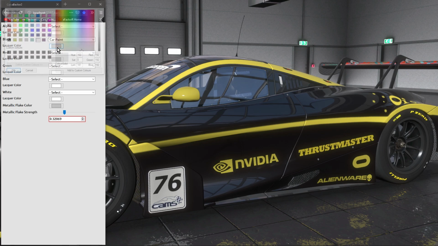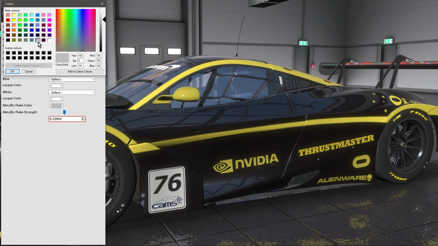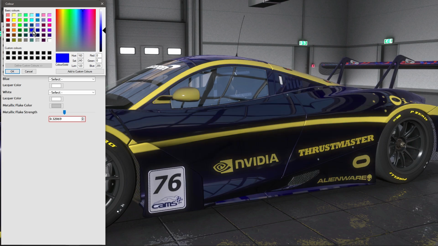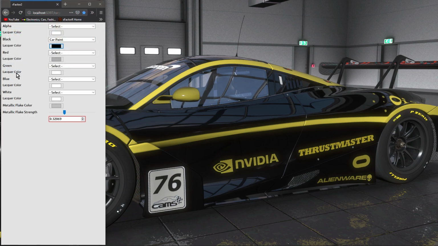We can tint the car as well. I'm going to leave it at grey. So if we go blue, look at that. I'm going to select black. Leave it at a nice deep black. So we're back on here. We're going to work it down. So red was all my decals. So we're going down here. We're going to go shiny vinyl. So let's put a bit of gloss on it. We can play with that.